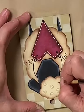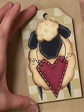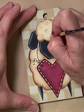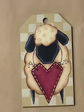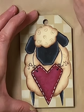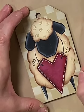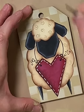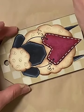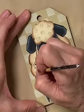Trying to avoid my wet black there. Add a little water to my brush so they flow off of there a little better. There we go. So you could add some little curlicues to your sheep as well. And you could do as many as you want.